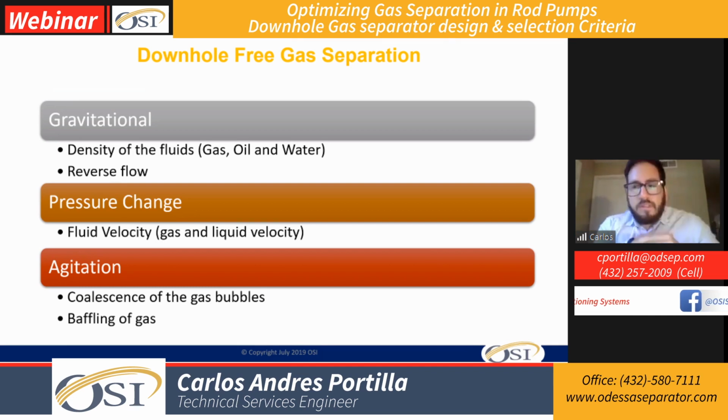So the bigger the gas bubble is, the much easier it will be to separate. The buoyant force is going to be higher when you have a bigger bubble. So at some point, what we want is big bubbles. Of course, this is way before these bubbles reach the intake.